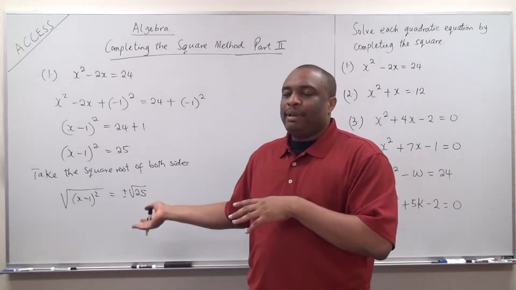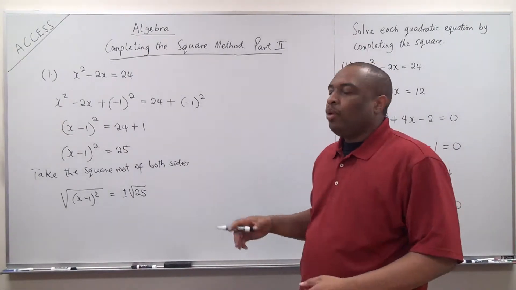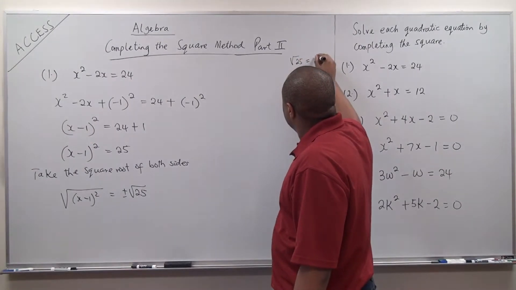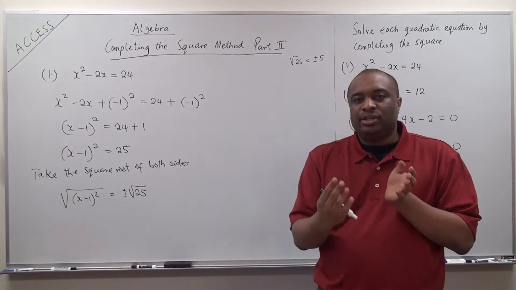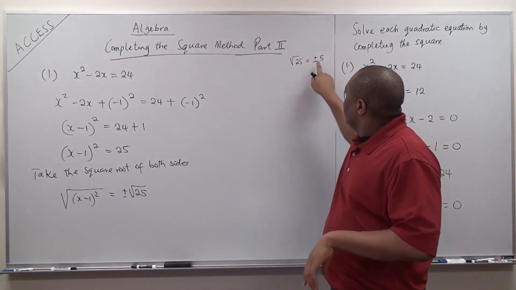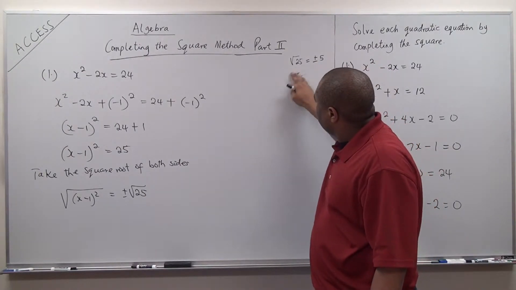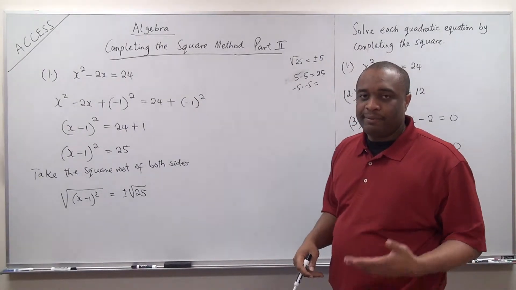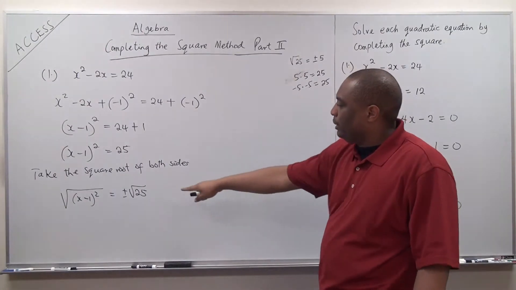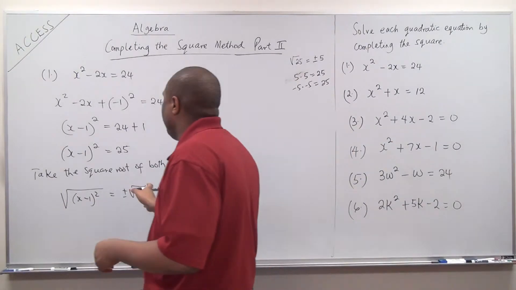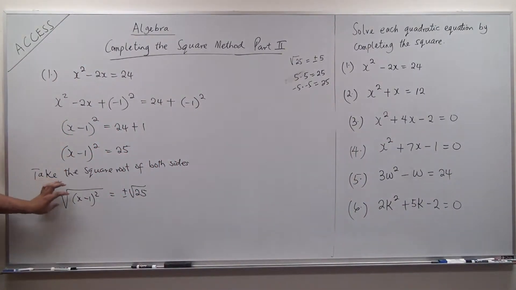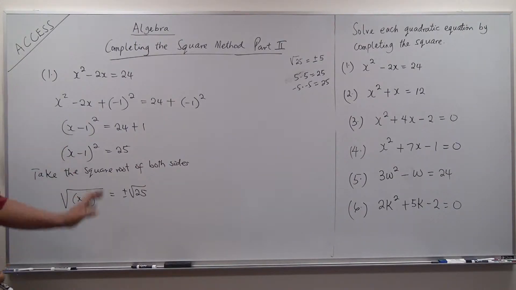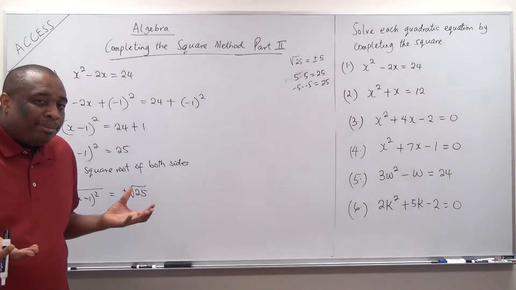The explanation was also in the video on using the square root property. When we do the square root of 25, it could be plus or minus 5. Whenever we put the square root sign, it's good that we put plus or minus. Because plus 5 times 5 gives you 25, and negative 5 times negative 5 also gives you 25. So anytime we apply the square root, we have to put plus or minus square root of 25. We put it on the right-hand side, not the left-hand side, because what we want to find is the variable x. We don't need to put plus or minus on x.